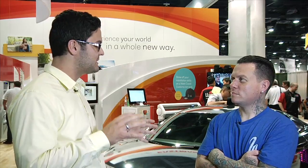So we're here at the SEMA show with founder and CEO of West Coast Custom, Ryan Friedlinghaus. So Ryan, you've been in this industry a long time and you know automotive restyling, obviously. How incomplete is an automotive restyle without tinted windows? Pretty incomplete. You know, it's funny, it's like the first thing that everybody asks for is tint. You know, it's like when a car comes in, whether we're customizing or not, they need to get it tinted before they'll drive it. Sure. So it's definitely incomplete without some window tint.